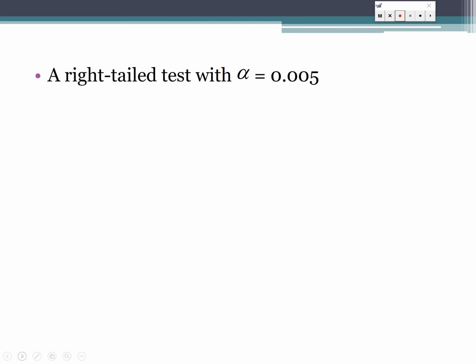The last type of test is our right-tailed. And I saved what I think is the more difficult one. You're going to have to decide how you like to handle the right-tailed test the best. Alpha is the area in the tail, in that shaded region. If I use table E or if I use the calculator, 0.005, it's not going to get me that positive z value. If I put 0.005 in my calculator, that would put me at a left tail test.